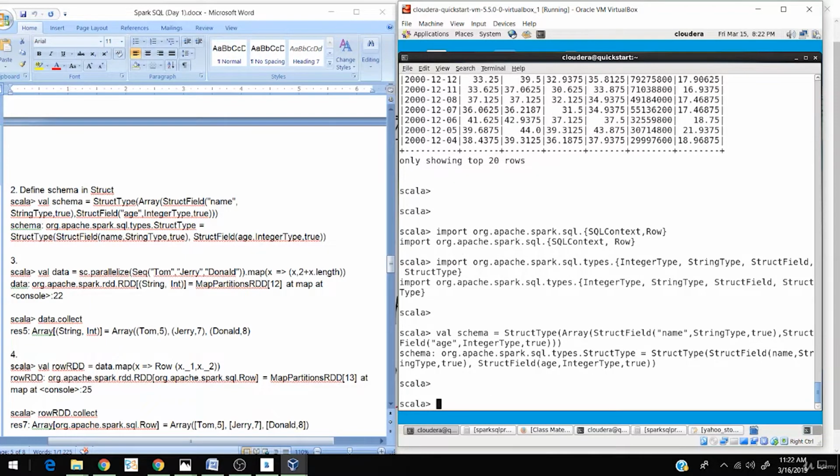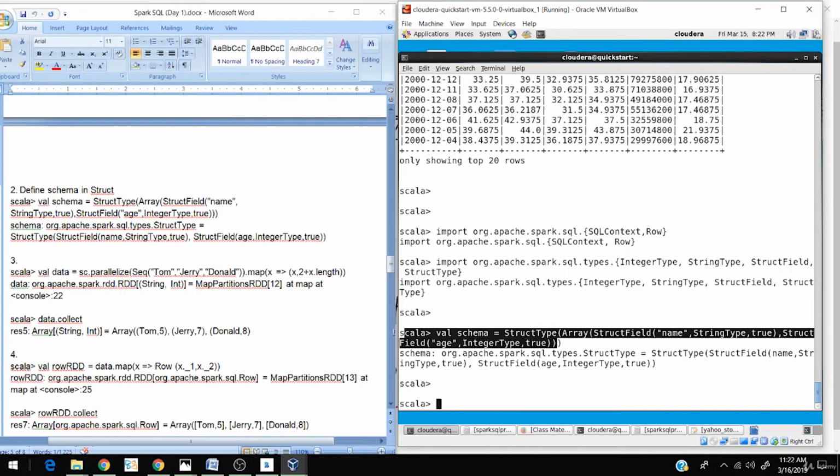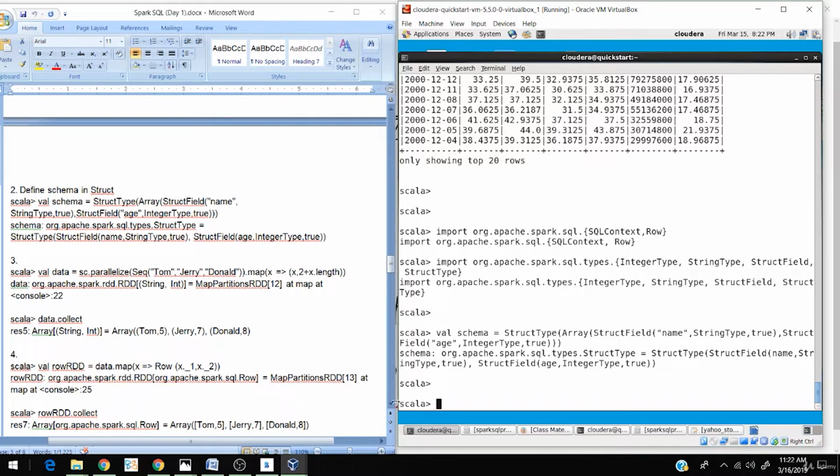Is it clear? Any doubts in defining a schema? Okay, then I will write the command, and you can tell me what it does.